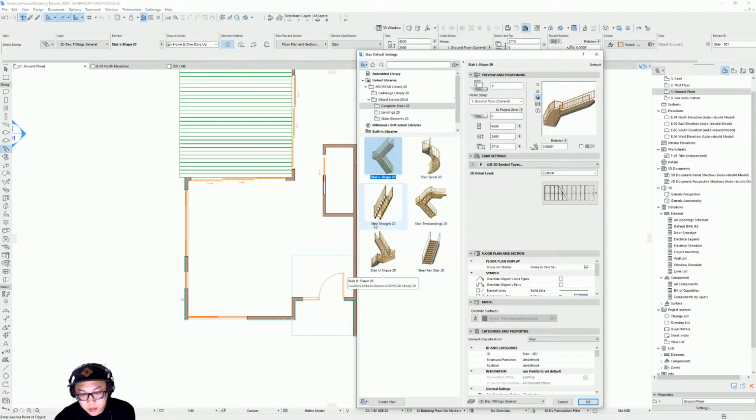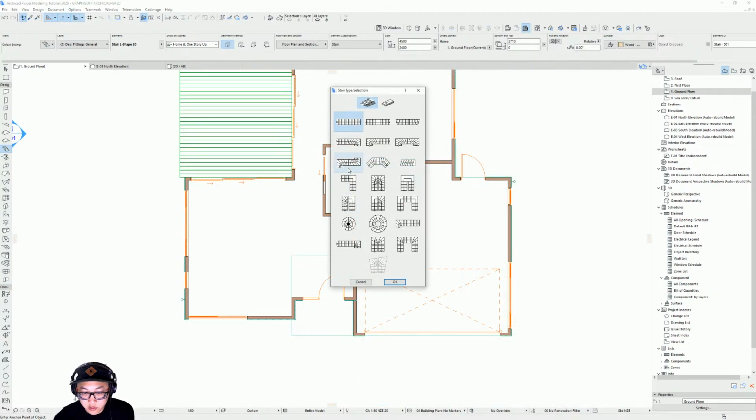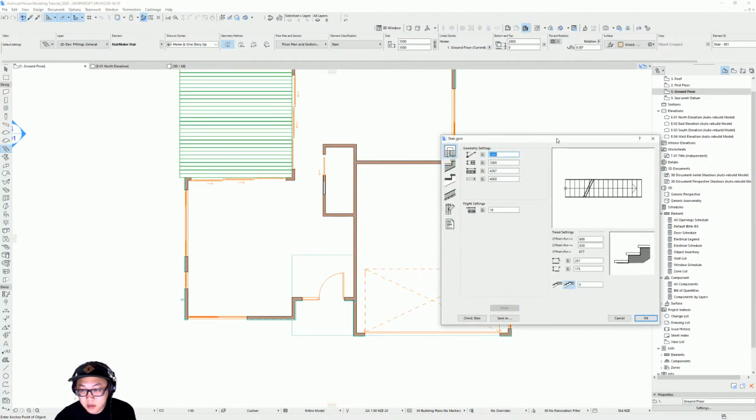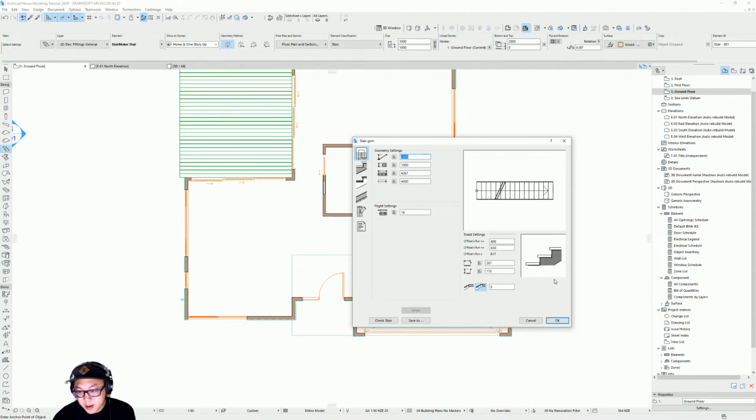Usually you would have some presets here, but for more control I always like to create my own, and we're going to use this one. That's the type of menu you get. Because I'm going to create the one that's here, I know it needs to be 900 high, and then I'm going to lock it, so I don't want this to change. You can see that the steps are quite small now, so that's where you have to change.